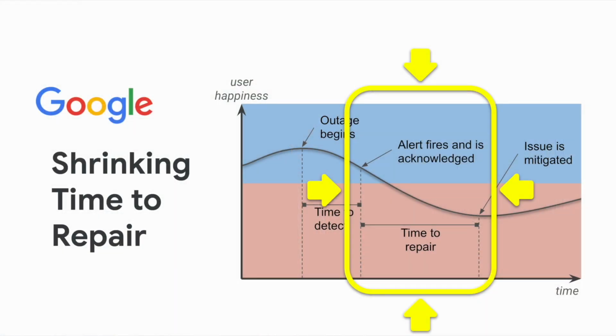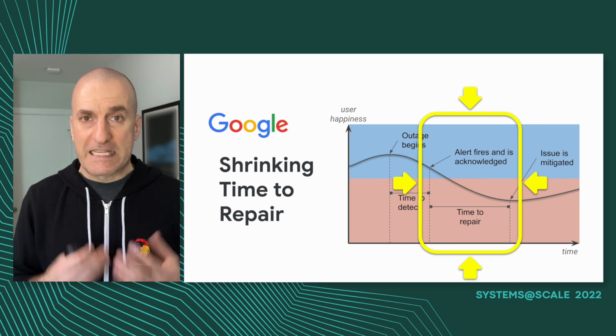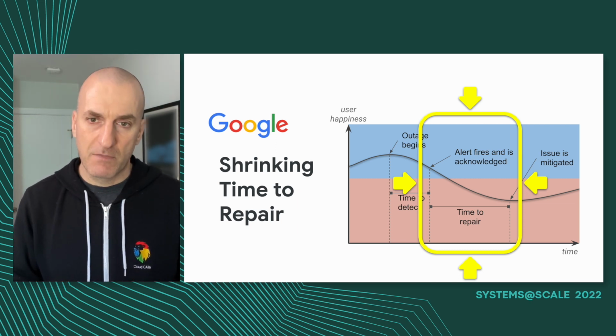So we've covered shrinking time to detect. This was mostly about technical tasks, right? The next phase we want to talk about is shrinking time to mitigate or time to repair. This is mostly about the people. We're going to talk about policies, training, and stress management, believe it or not. Because even if you have really good SLIs and really good alerts with the right amount of sensitivity, what good is all that if the person who receives the alert immediately panics? My opinion is that this is actually the most important thing to focus on.